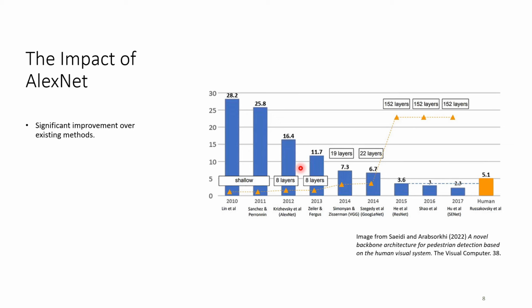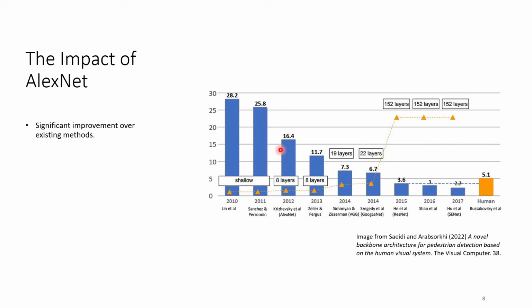And the advisor of Alex is Hinton. Do you still remember Hinton? Okay, I didn't bring it. I didn't show a slide here. Fine. So what you can see is the vertical axis means the error rate. The lower the error, the better the performance. And from the year 2011 to 2012, the error rate hugely reduced.